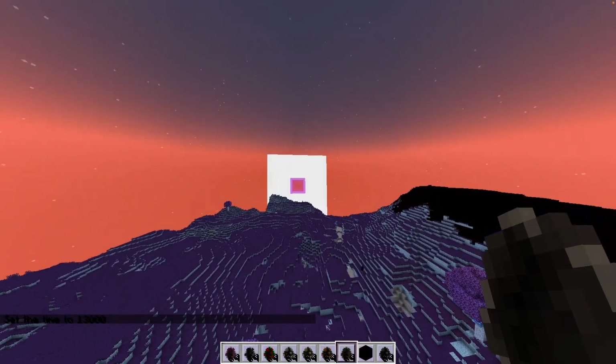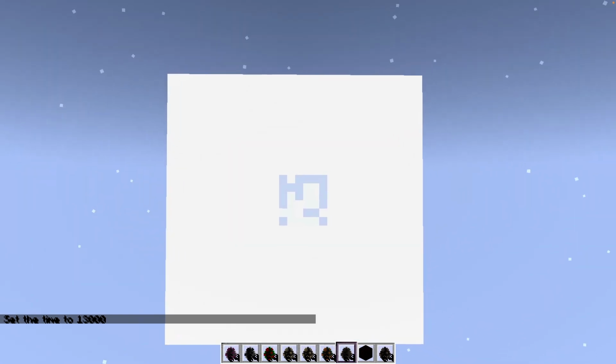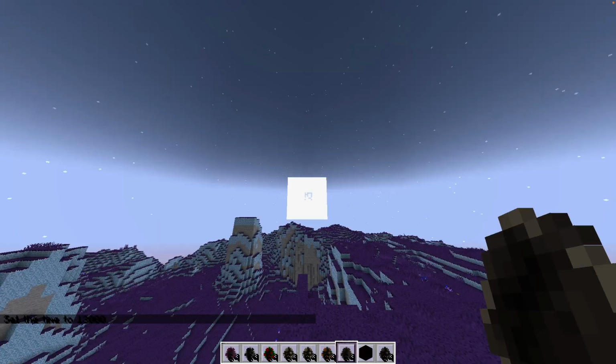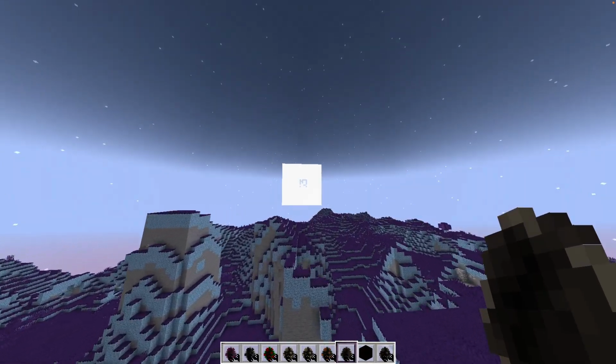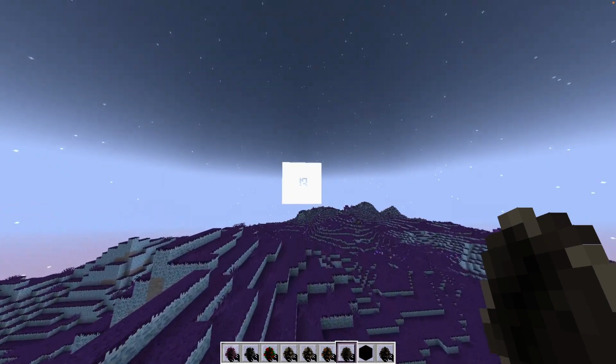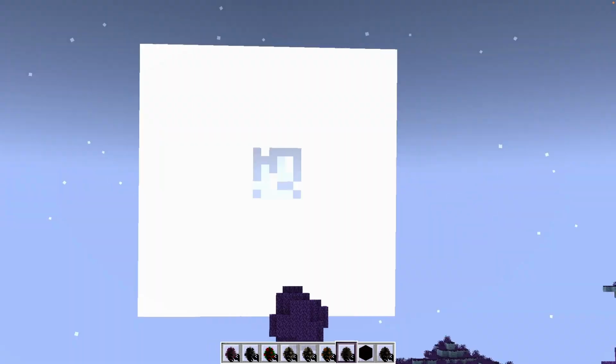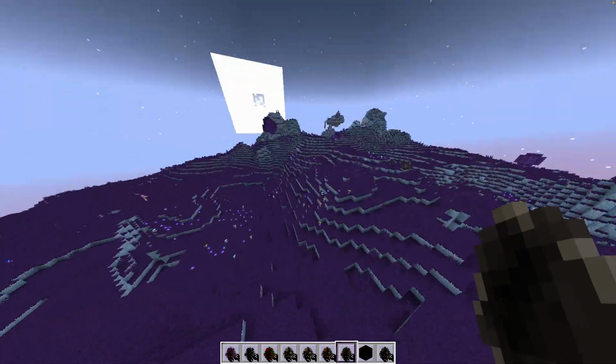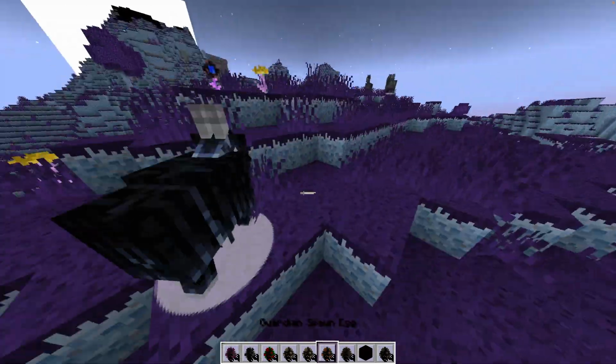Oh, is that the moon? No, I think that's the sun. Where is the moon? Oh, that's the moon. Okay, yeah, it looks really like a moon. I don't know why it's doing this effect. I think it's because there is some transparency around the moon, and that got inverted as well, so it's no longer transparent, but white. But yeah, let's try spawning some entities.